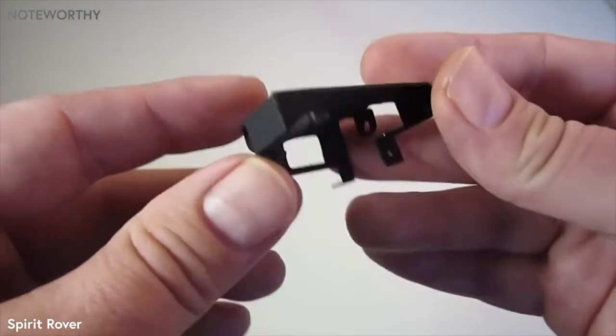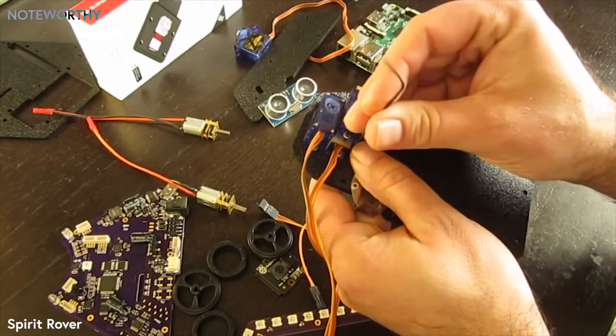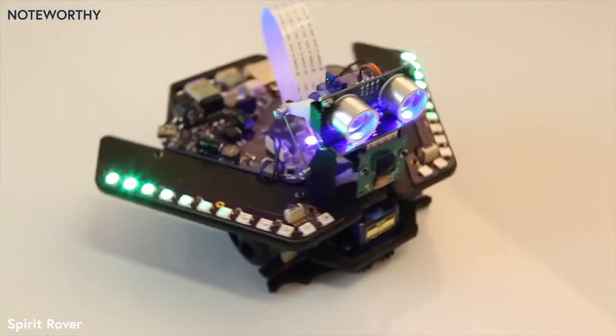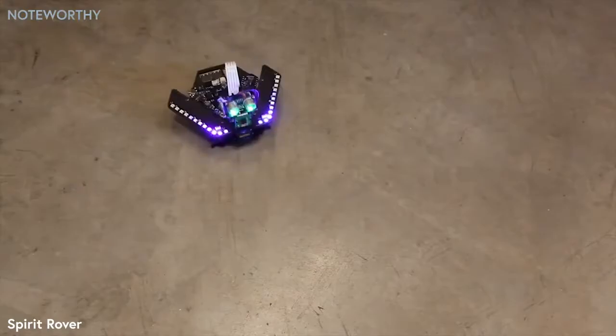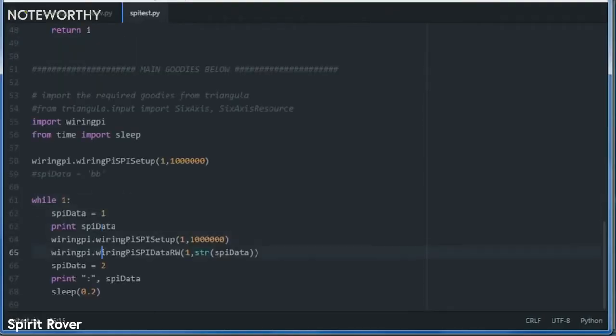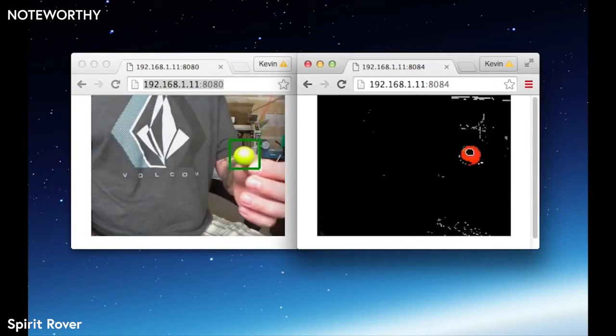You'll assemble Spirit yourself from a kit using common hand tools. No soldering is required, and we'll provide illustrated instructions to make the process easy. Spirit is a great solution for so many applications, from basic remote control toy, to learning simple and advanced coding, to learning how autonomous robots work at a deeper level. You're not going to get bored with this robot anytime soon.